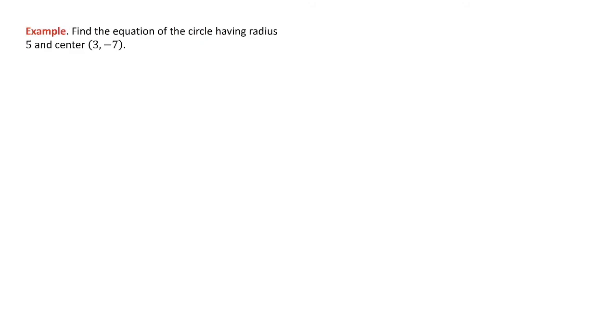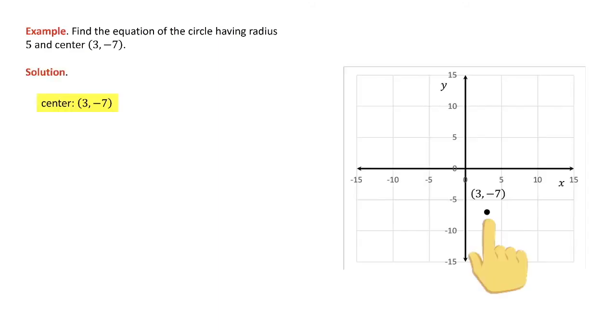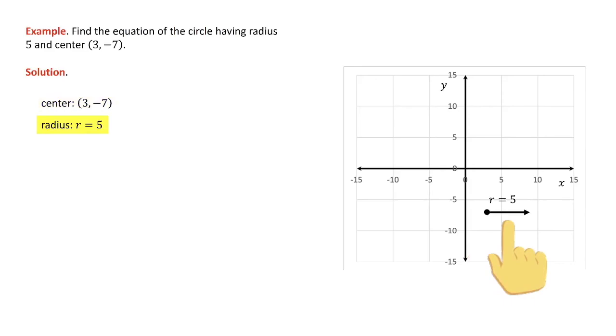And our final example here is find the equation having radius 5 and center (3, -7). Again, a picture is helpful. Here's your center. So for a circle, you need two things. No matter how the problem is phrased, you have to have the center and you have to have the radius. You cannot do a circle problem without them. They can give you the information in other ways, but whatever they tell you, draw the picture. Whatever they tell you is enough to find the center and a radius. That's what you're concentrating on. Know what you're looking for.